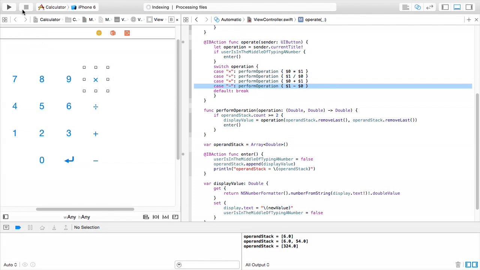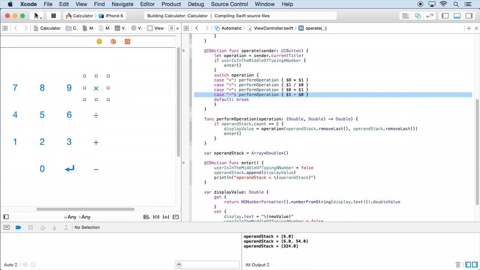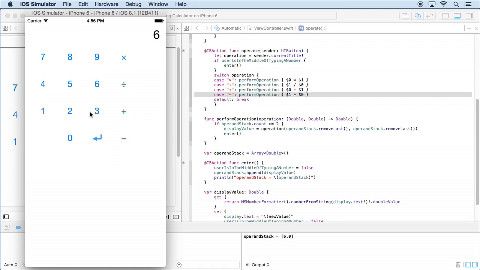So let's go ahead and make sure this is all working. All right, so 6, enter, 5 times, that's 30, that's good. How about 47 plus, 77, excellent. How about 2 divide, 38.5, we're seeing the floating point number there working. You can see the stack is doing all the right thing.